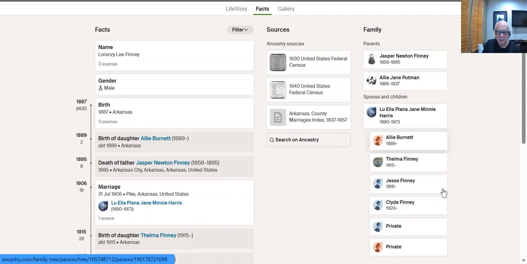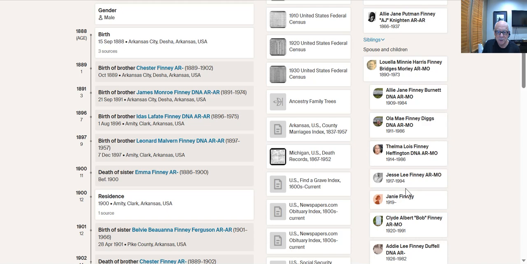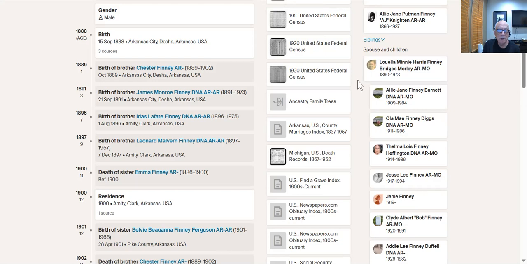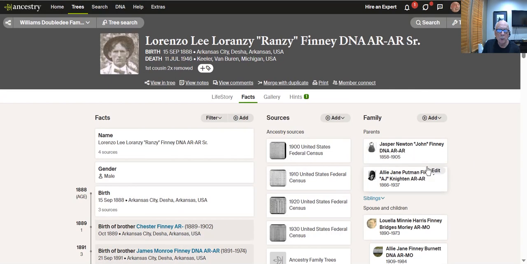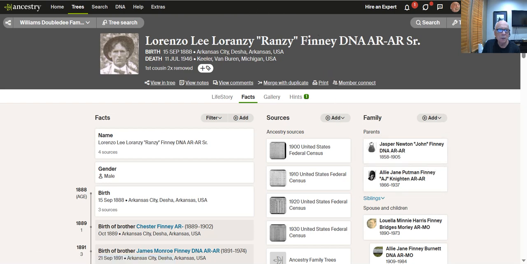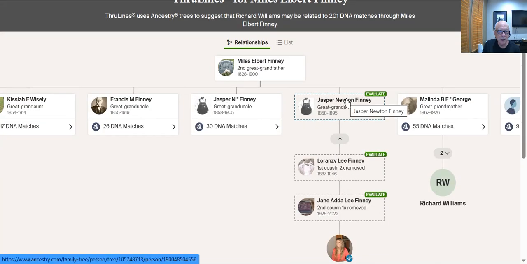Same person, and she's got some children, and I've got some children, and there's lots of similarities, and I can basically compare these two side by side and bring over what information I choose from her tree, and I can go in here and adjust, add the dates on her side, and then correct the dates on the parents, and I can make it to where this particular leg of the tree here is merged into mine.